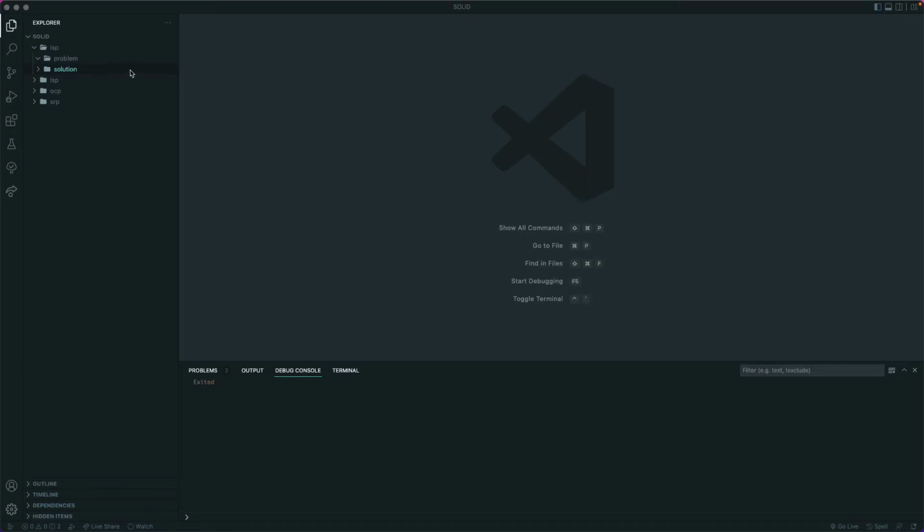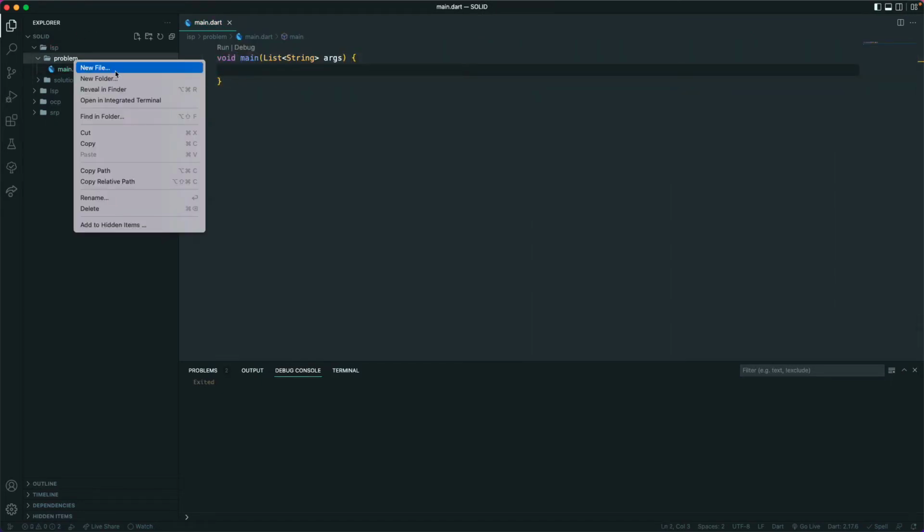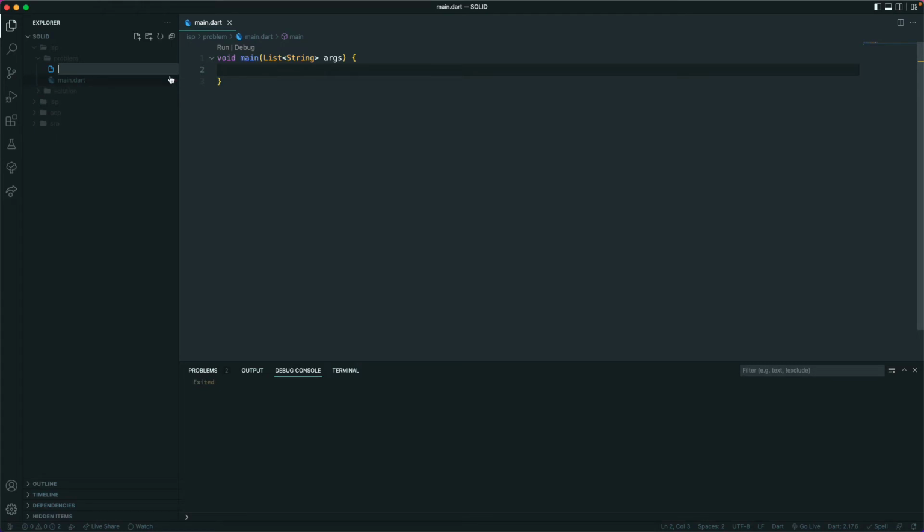So here I have created a folder ISP, for interface segregation, and I have two folders, one for the problem and one for the solution. Let's go inside the problem and create a new file, main.dart, and I'll just have a main function. Let's have a new file over here and call it the payment service class.